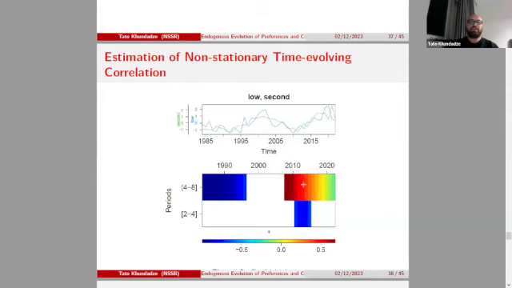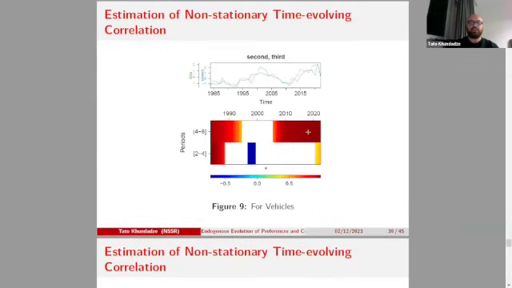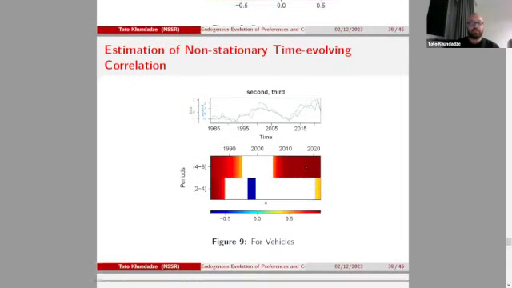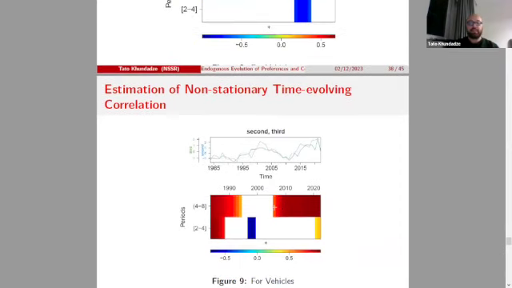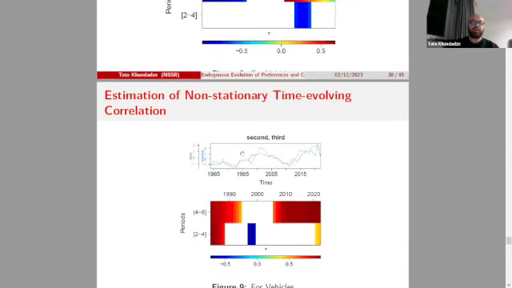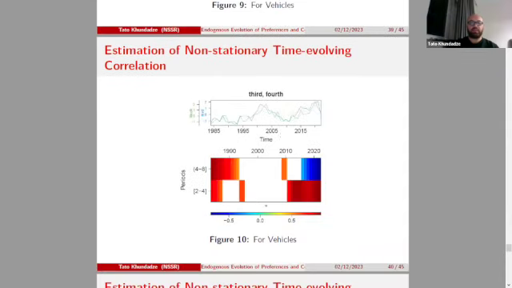Is it related to social media? I don't know. Maybe it's not, and it's completely spurious. So we need different estimation procedures to isolate the process. But I also found, for the second and third quantiles, for vehicles, that after 2007, 2008, and sometimes before, specifically when the social media level is really high, there is an increasing level of correlation between the consumption of vehicles by the second and third income quantiles, and so on.